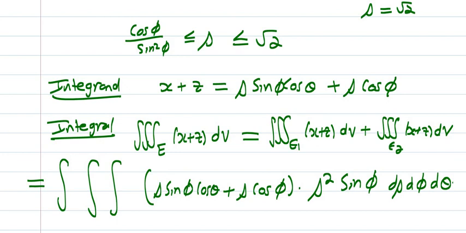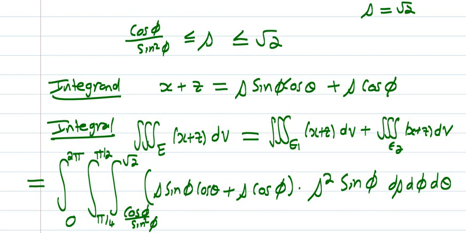All right. Now looking back at region E1, we know that theta is from 0 to 2 pi. Phi starts at the special angle, which is pi over 4. That's the smallest phi, till pi over 2. All right. And then we just worked out that rho starts at cos phi over sine squared phi, and it ends at root 2. So this is taking care of the points above the xy plane.